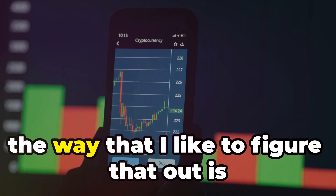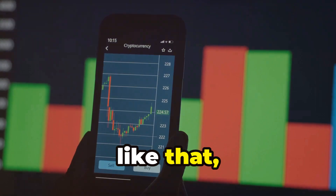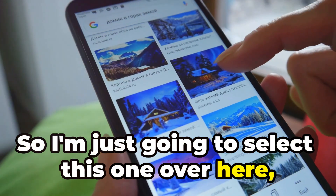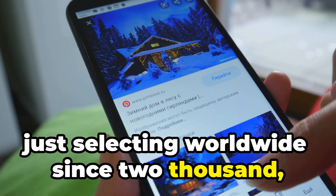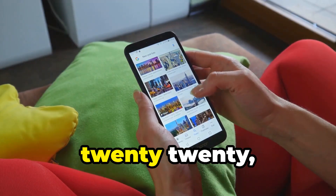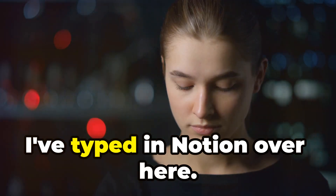To make sure it's definitely trending, I copy the name and go over to Google Trends. I paste it in, select the right option, and choose Worldwide since 2004. Straight away you can see that ever since Notion came out around 2019 to 2020, more and more people have been searching for this app on Google. That's the reason why if I jump onto Instagram and type in 'Notion,' you'll see plenty of content around it.